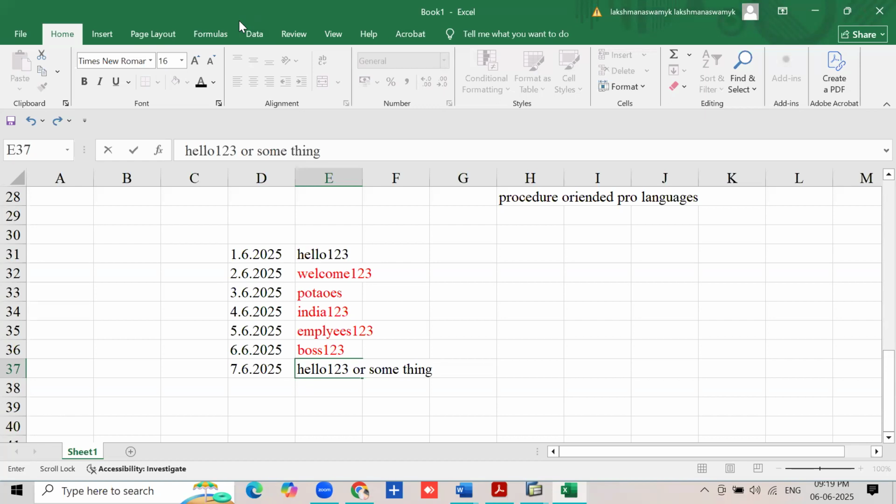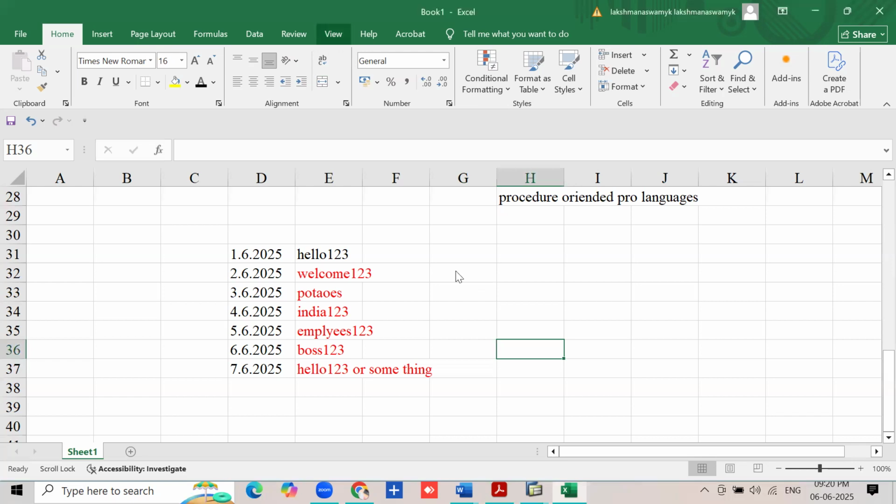If the user enters the wrong password 3 times consecutively, the user ID is automatically locked.